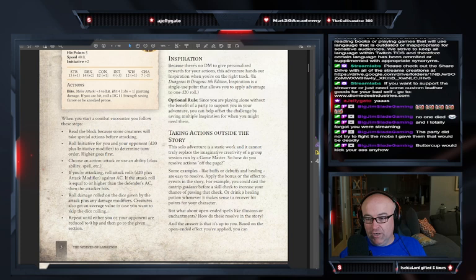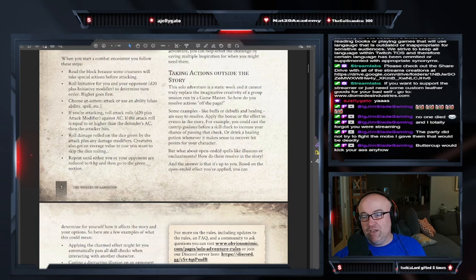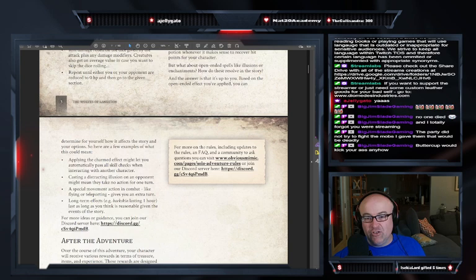Taking actions outside the story. This solo adventure is a static work and it cannot truly replace the imaginative creativity of a group session run by a game master. So how do you resolve actions, quote, off the page, end quote? Some examples like buffs or debuffs and healings are easy to resolve. Apply the bonus. For example, you can cast the guidance cantrip before you skill check, increasing your blah, blah, blah. But what about open-ended spells like illusions or enchantments? How do these resolve in the story? The answer is that it's up to you. Based on the open-ended effect you've applied, you can determine for yourself how it affects the story and your options.